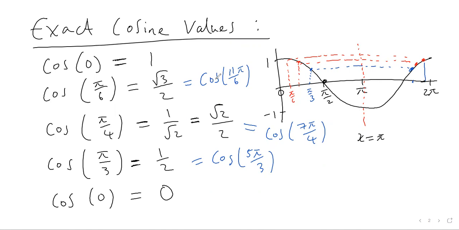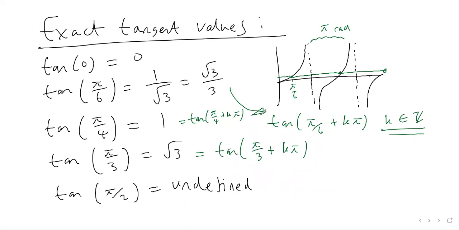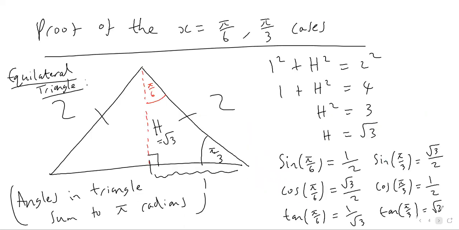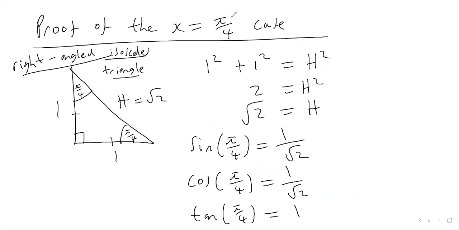You can do cos of 11 over 6 pi, doing 2 pi take away pi over 6, which gives you 11 over 6 pi. So cos 11 over 6 pi is root 3 over 2. Cos 7 pi over 4 would be root 2 over 2, and cos of 5 pi over 3 would give you a half. And similarly with the tan ones as well, because it has a period of 180 degrees, so pi radians. If you just add multiples of pi to these 30 degree values, 45 degree values, 60 degree values, you get your exact values for tan. So again, that's just a summary of how you can get the exact values and how you can prove these results.